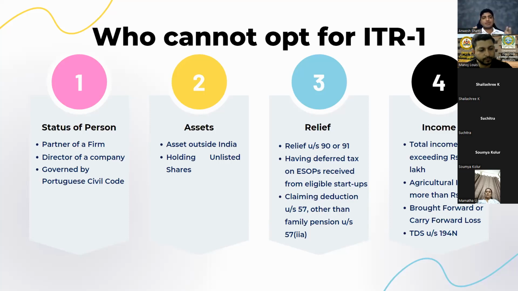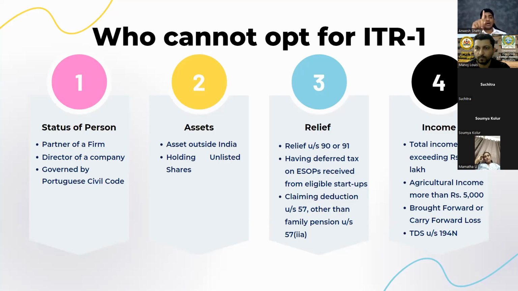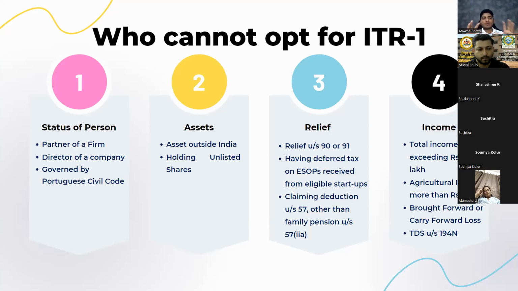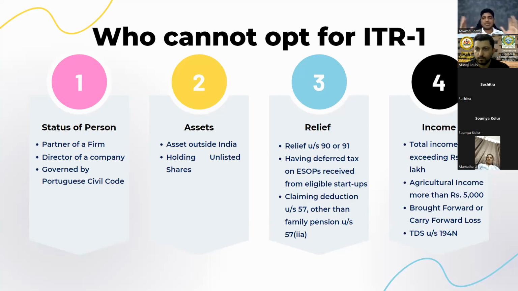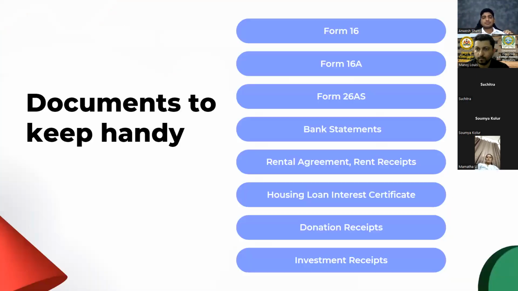So this is the basic framework as to who cannot file ITR1. Again, who can file ITR1? If I'm having only salary income, if I'm having pension related income, if I'm having income from one house property. Okay, only one house property. Maybe I am staying in that house only, or maybe I only have one house, but I've given it for rent and I'm also staying in some other place for rent. Then I can file ITR1. So this is the basic framework.